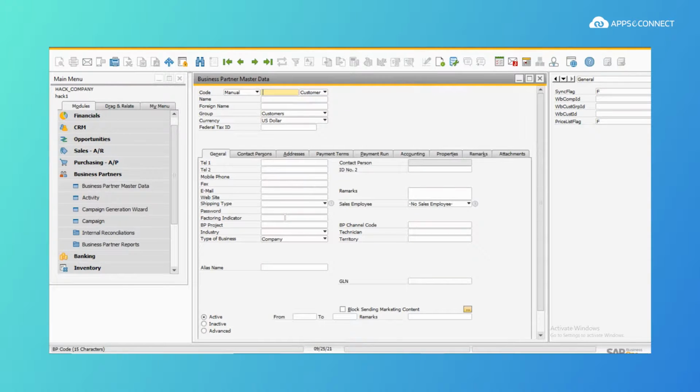I'm adding all the mandatory details like the business partner code, name, and other information. Adding the mandatory field, which is the email ID.